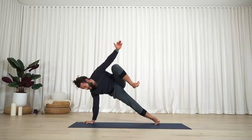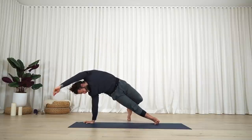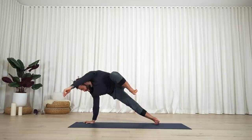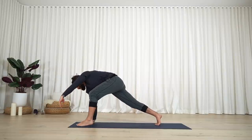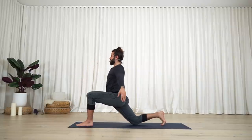Let your left knee touch your left tricep. Left foot taps behind the right knee. Left knee drives into the chest. Let the left foot land gracefully at the top of the mat. Lower the right knee down. Inhale, reach your arms up.